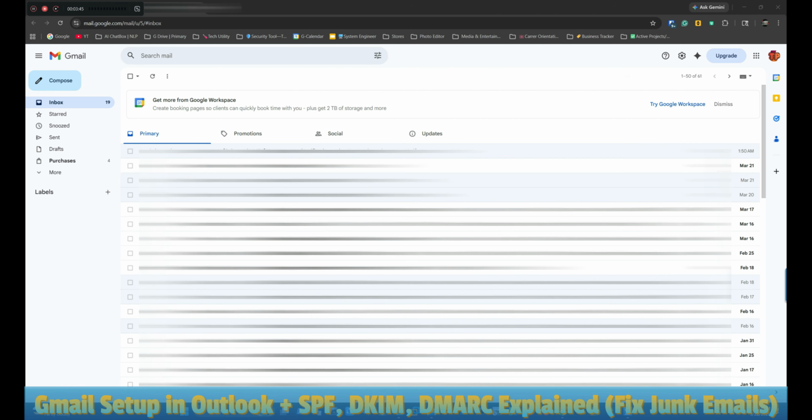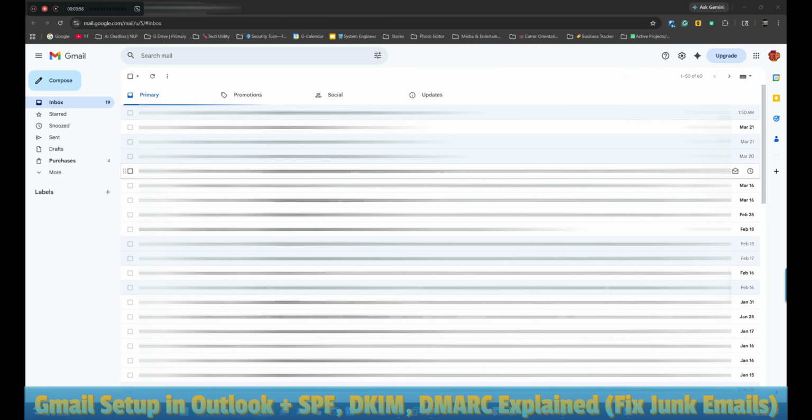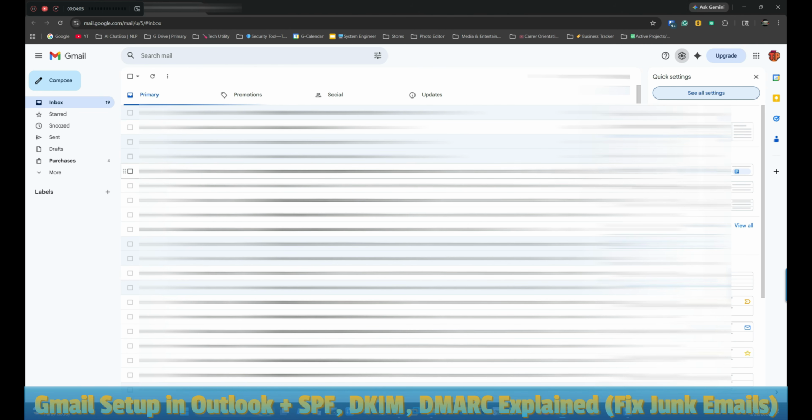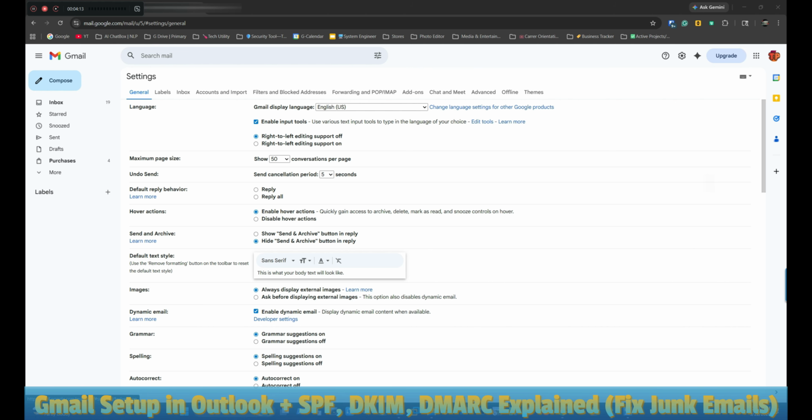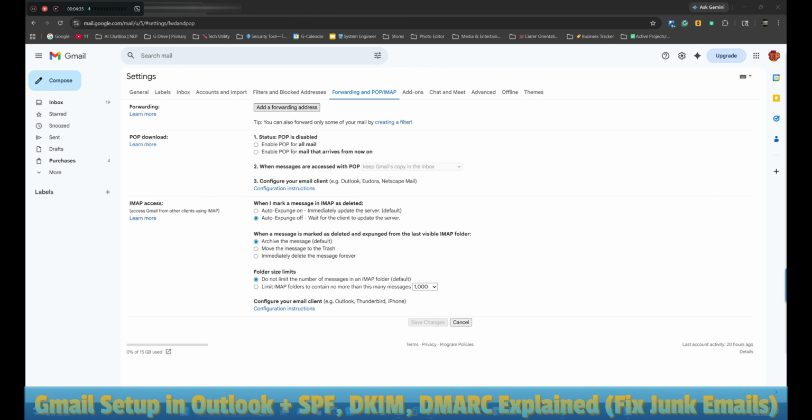So here is our Gmail, but before we do that, we must check whether some crucial protocols are enabled. Let's go to Settings, See all settings, then Forwarding and POP/IMAP. This is the default settings. Adding a forwarding address means sending a copy of all mails to your Outlook or to another Gmail. That means for this mailbox, you can have another copy in another mailbox.